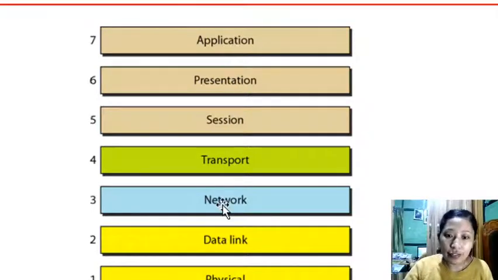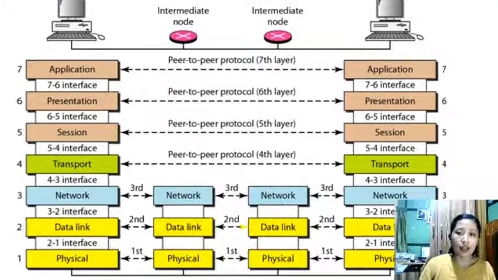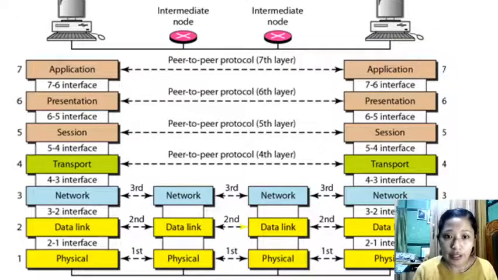Physical, data link, and network layer, they implement the functions related to the network. Transport layer is used to connect these 3 layers with the upper 3 layers. And session layer, presentation layer, and application layer, they are responsible for implementing the functions related to the user or the application. Okay, that is communicating or that is sending messages to the network. So now let's see how these 7 layers will be implemented in each device, okay, in the different computers that will be connected in the network.